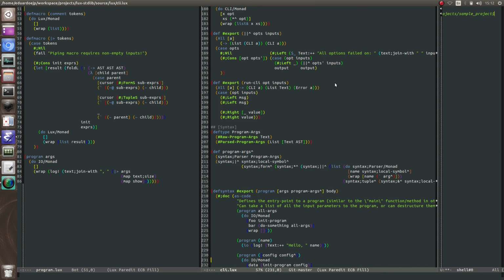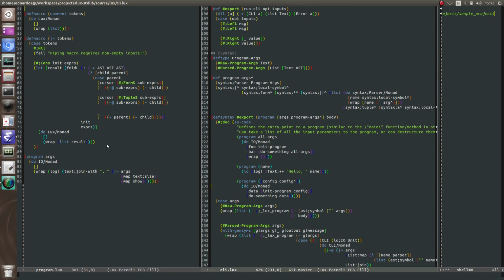So yeah, that's it. Finally, let's see that in action and try to get something simple out of this. Let's make a small program that uses these parsers.